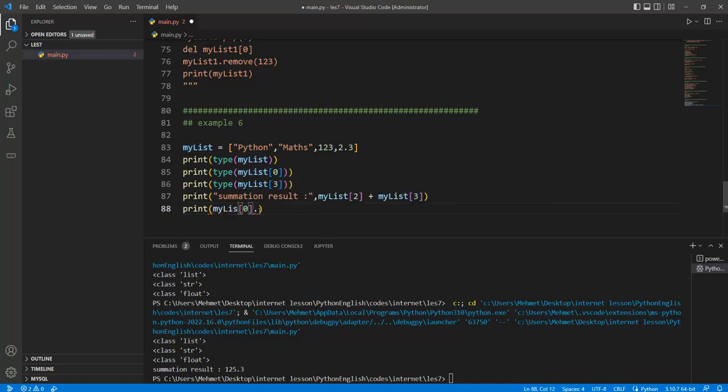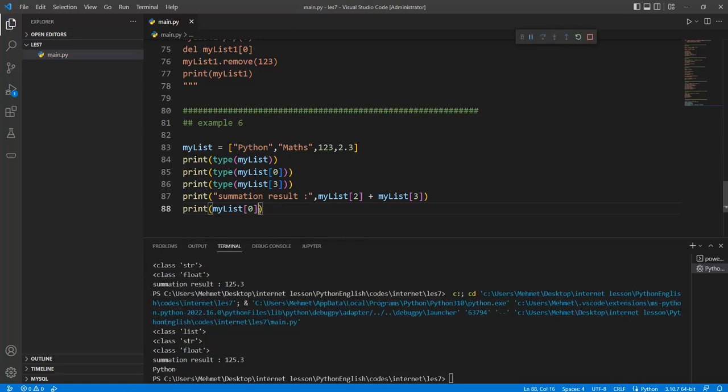Okay, but we can also use my list 0 element, which is a string, and the 0 element is used with another function in here, like this one. Python can be seen, but in order to run this code, we need to utilize this list with some specific operations.